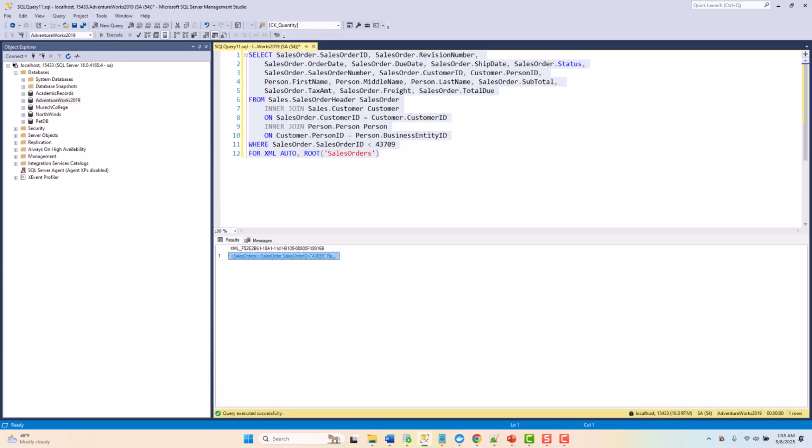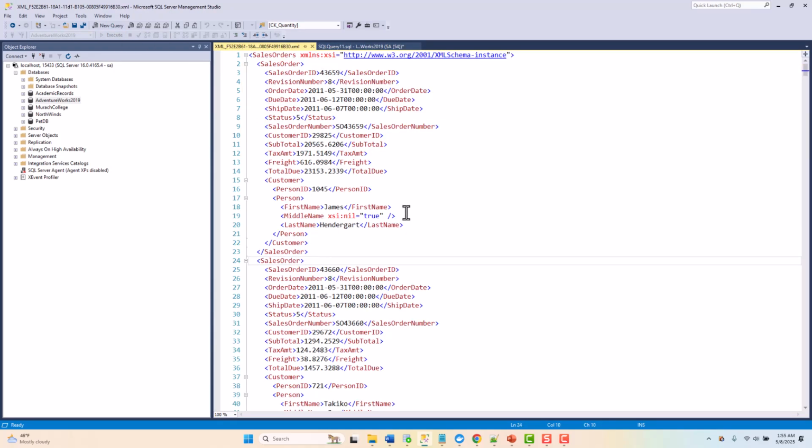Now, if we decide that we want to add the elements here, we can do that. And if we're going to do that, we might as well just do the nil as well. So this is going to change it from the attributes to the elements. And if we rerun this and look at it, now we can see the breakdown. This is kind of more standard than what we saw before. We have our order header being joined to the customer table. That's where we're getting our person ID. And then that person ID is being joined to the person table. And that's where we're getting our first name, middle name, and last name from.